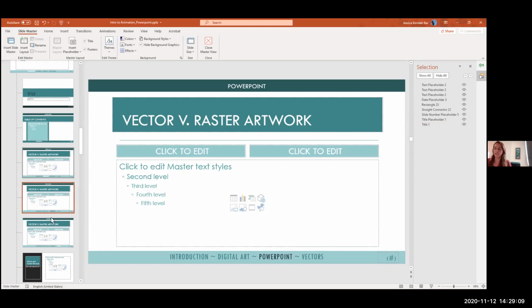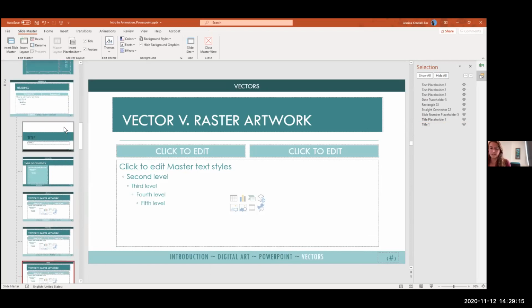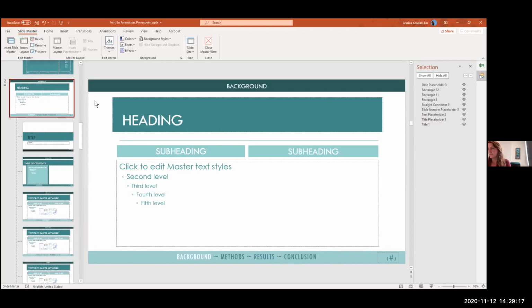And I would only have to change these 3 different slides to change it on my whole presentation. But this is super powerful. So if you were to change the font style, for example, on this slide, the master of the master, so it's like the parent of everything, you can see that everybody's parented to it. If you were to change your font there, that could mess up your whole presentation because it would change all of the fonts that were in that theme.